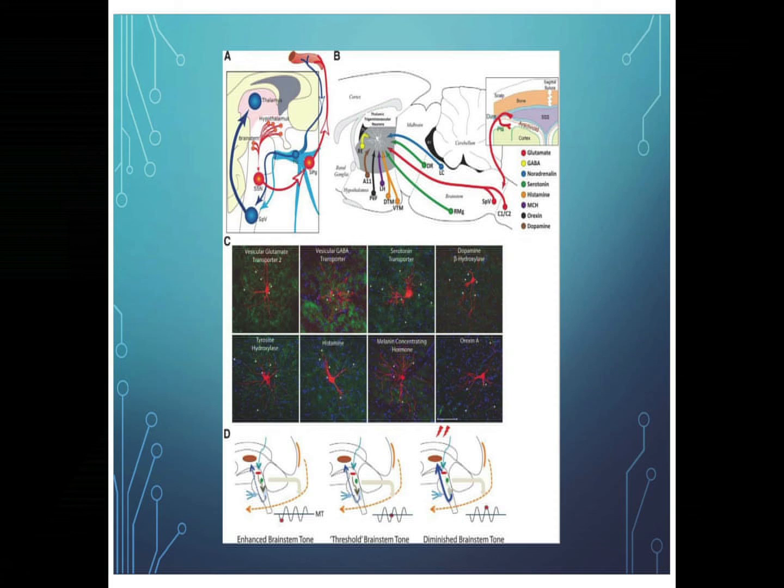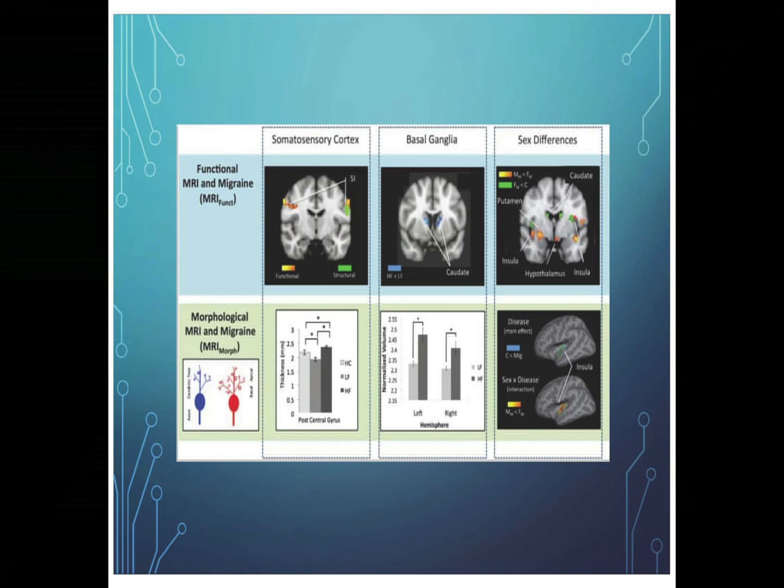But when we have a brainstem and a thalamic system that are working in concert and are stable and we have good homeostasis in our brains, then we are very likely to be able to shut out other inputs that are coming in through that system. But if it's diminished for any number of reasons internally, then that's when the patient really becomes vulnerable. And I think that's when we can teach them that, yes, we use medications to modulate that, but there are other things that you can do behaviorally to modify that as well. And this essentially is looking at functional imaging of the brain to show the changes.